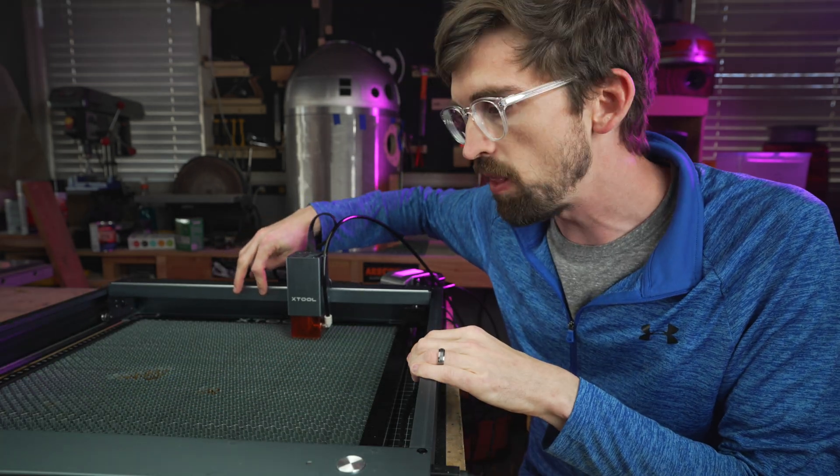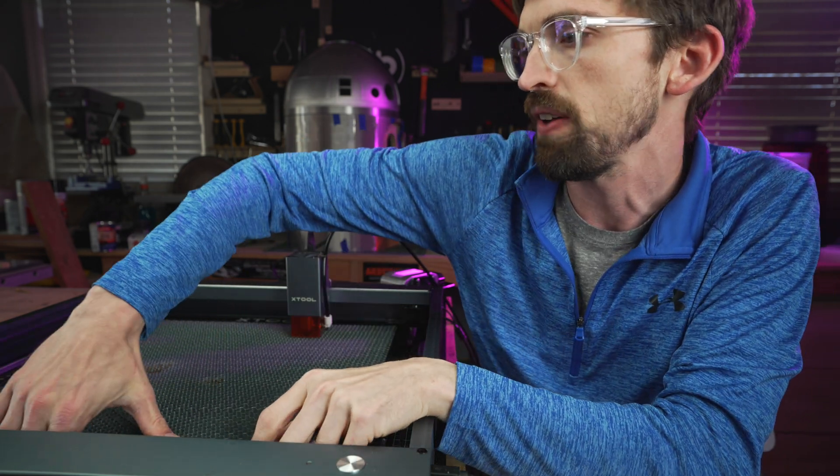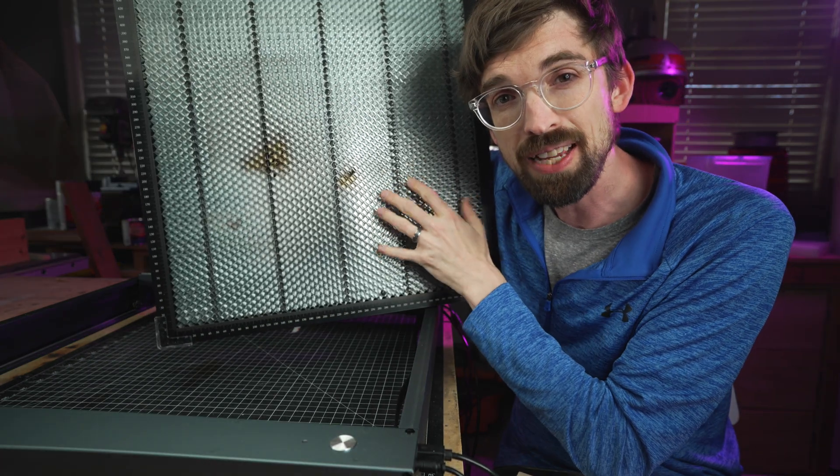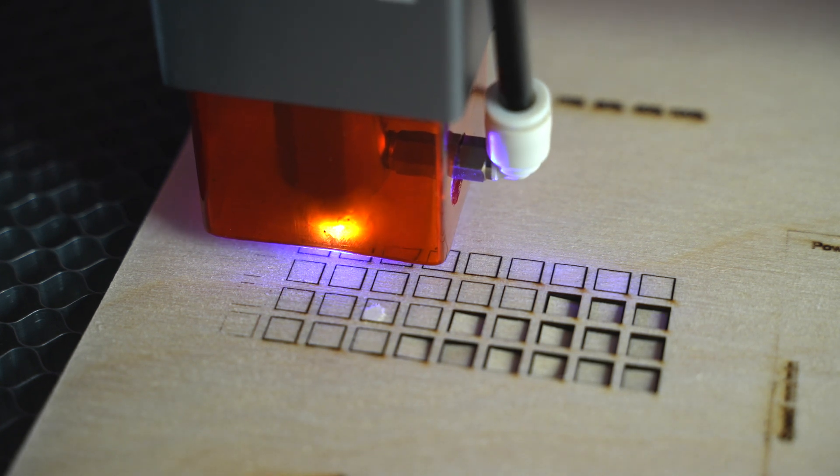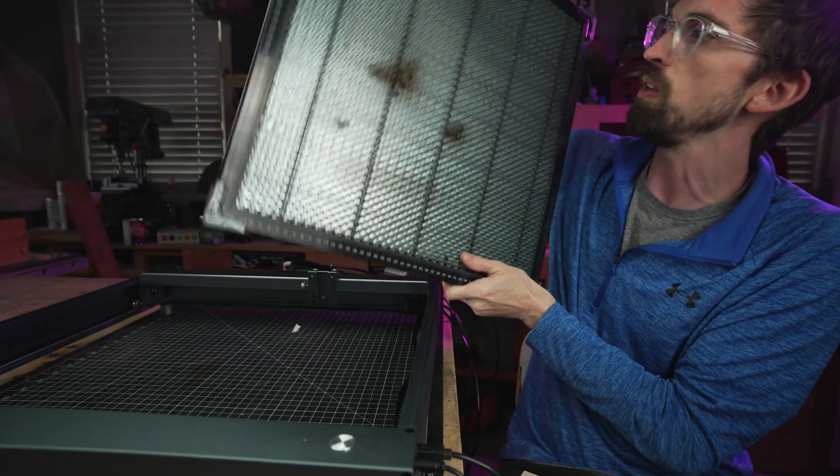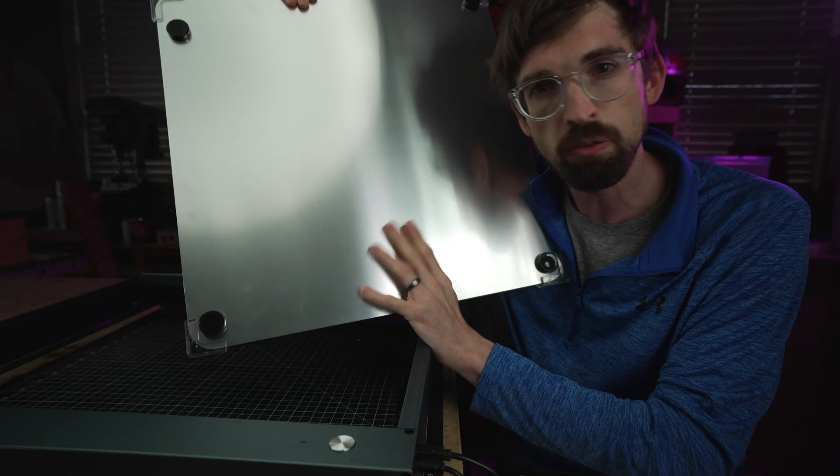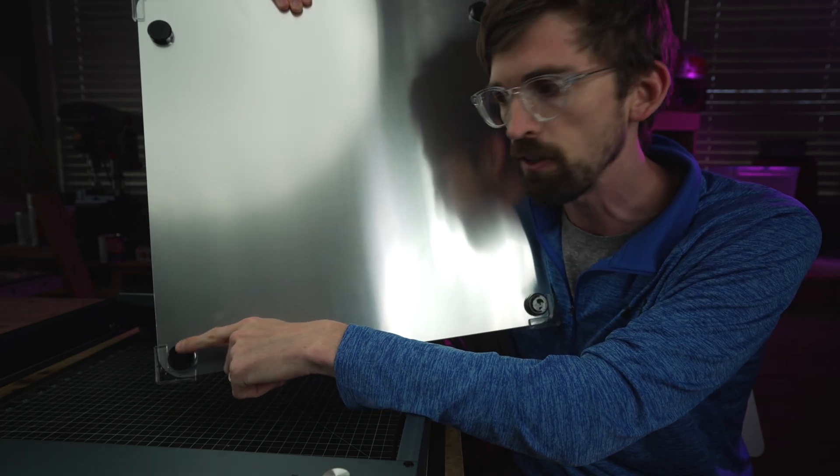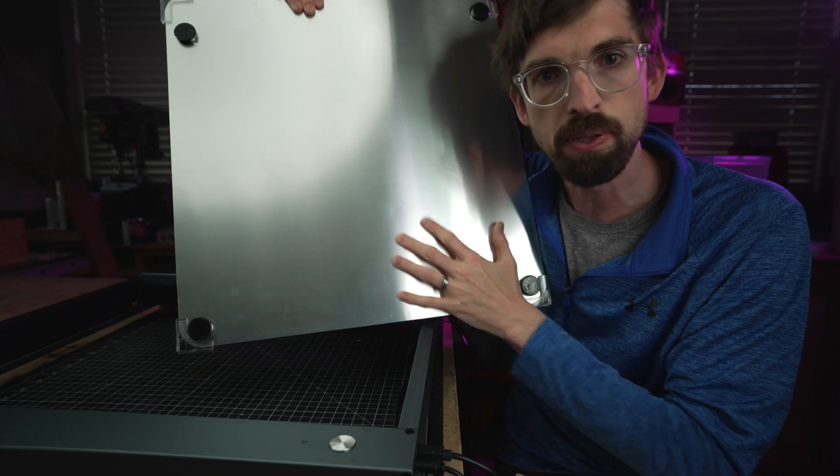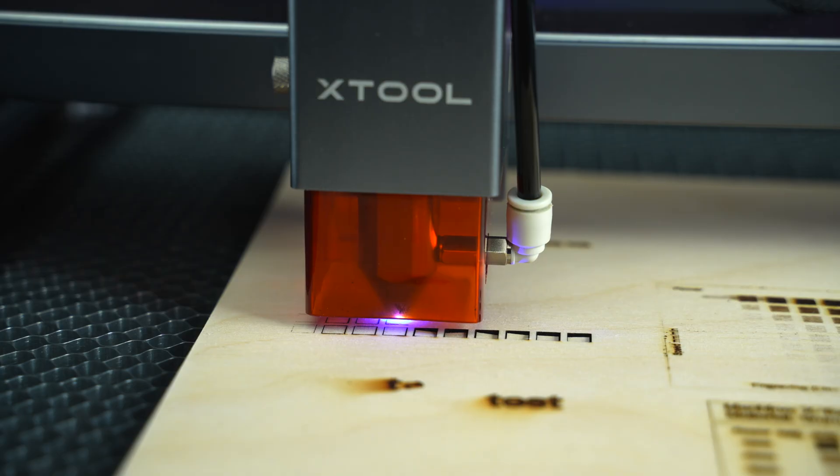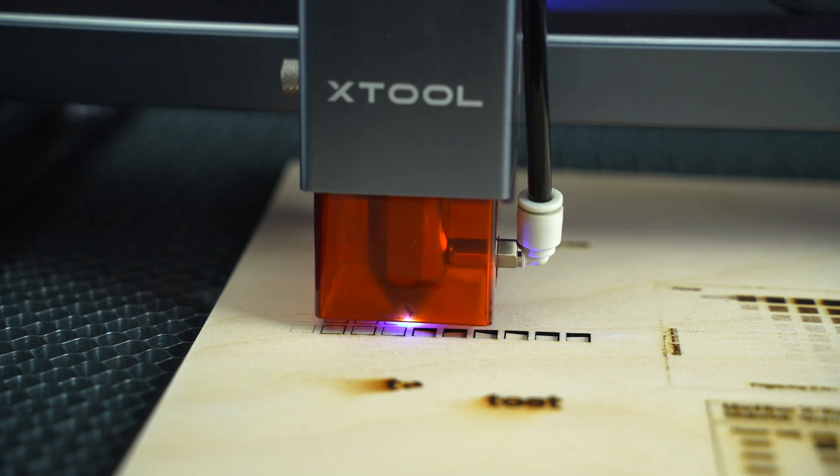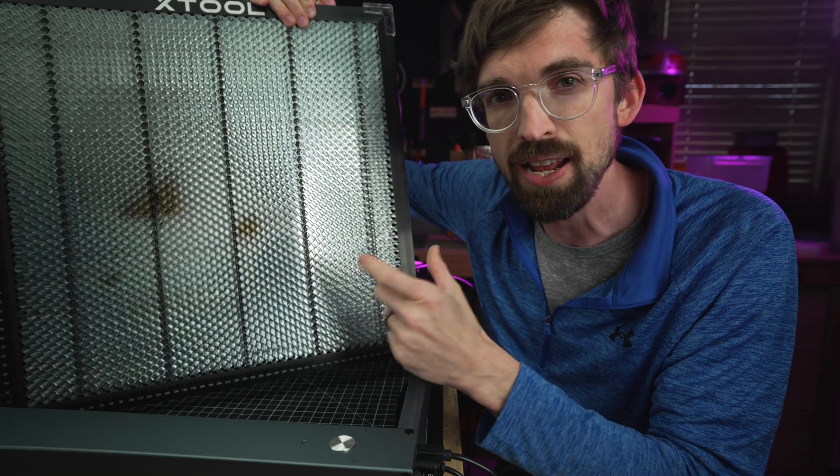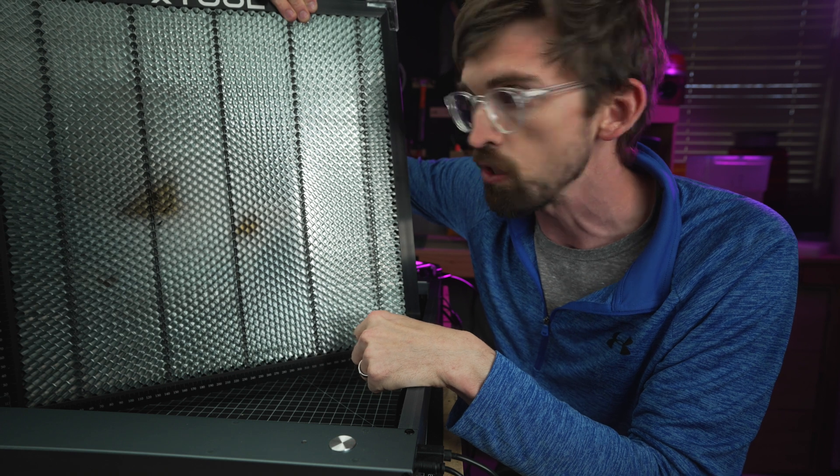And then the other improvement they've made is this guy down here, if I can get it out, is a honeycomb board. And you're going to need something like this, especially if you're cutting things out. And so this allows for airflow underneath and it actually comes with a metal plate that goes on the other side. So this will protect your work area as you're cutting. And really, if you're doing a lot of cutting, you'd set this up differently. This metal plate is removable, and you would actually just put this directly onto your work surface. And then this honeycomb with these feet would sit on top of it just to give you a layer of air. So you have airflow throughout the whole system. Because as you cut, that's another way to help with the charring and the buildup and the residue that's going to come when you're cutting, especially wood.